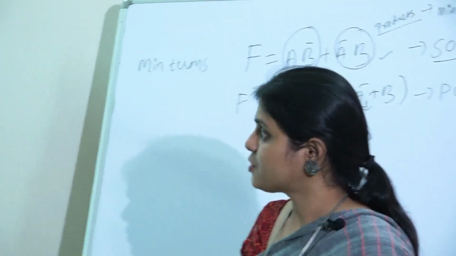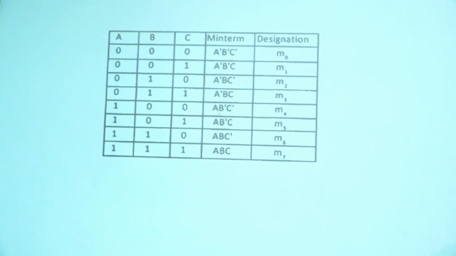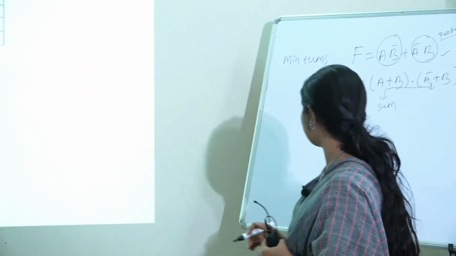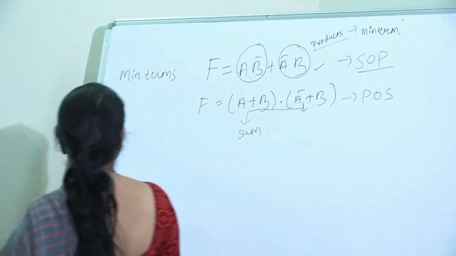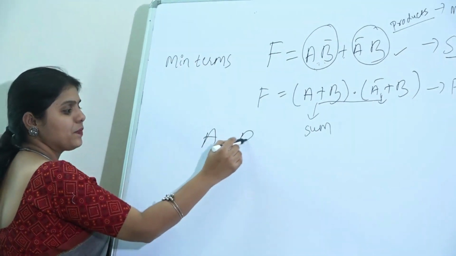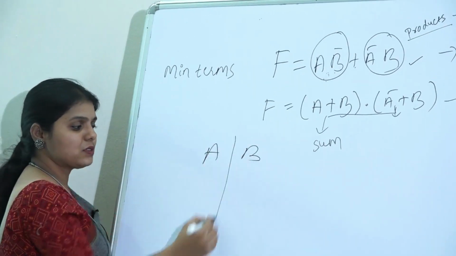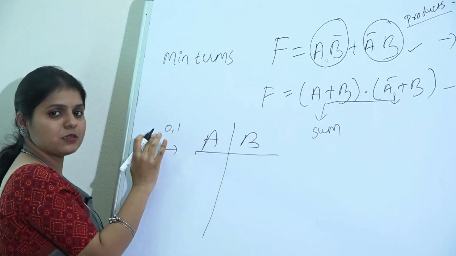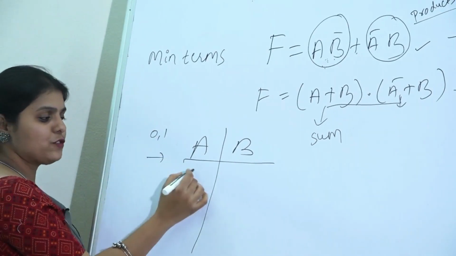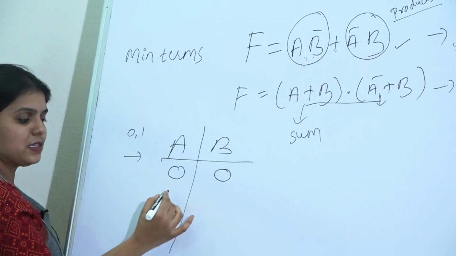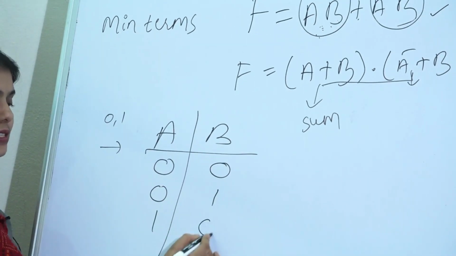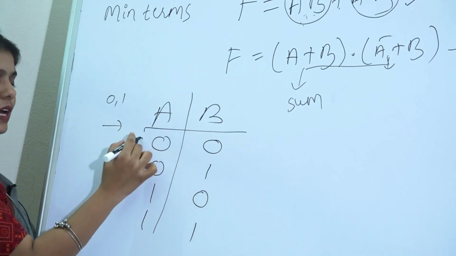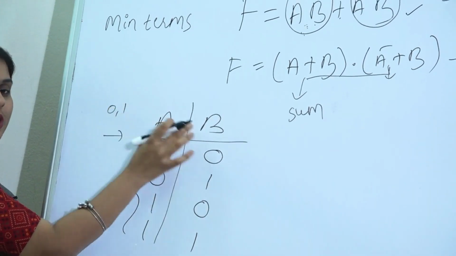Now next. Yesterday in the class we saw how to generate different combinations of values from two inputs. Let us quickly recap. When we take two inputs A and B for Boolean algebra, we have two input values, 0 and 1, for which we generate four different combinations: 0 0, 0 1, 1 0 and 1 1. This was yesterday's session, where we discussed how to get these four combinations from two inputs.